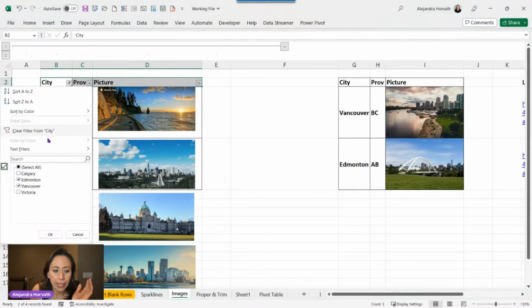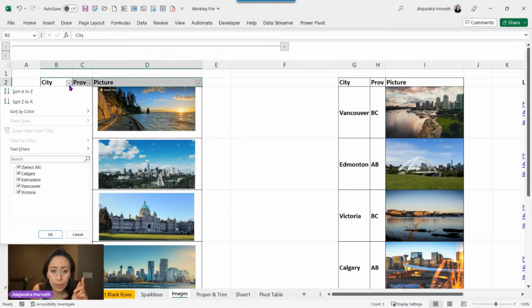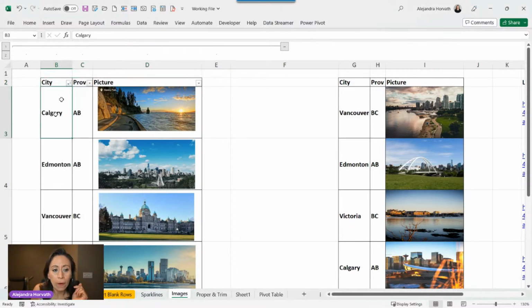So I'm going to click at the filter, select all and select all again. And also I have an issue because if I go again to this row, I can select sort A to Z, and now the cities change with the provinces, but the pictures didn't move. So that is another issue.